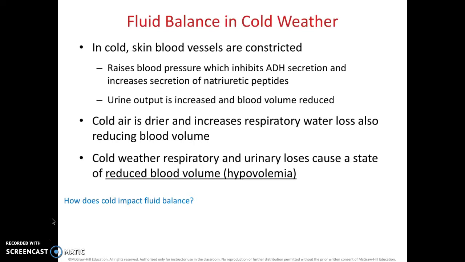But the end effect of this is that urine output is increased and blood volume will be reduced. This is also because cold air is drier and will increase respiratory water loss, which also reduces blood volume. So cold weather, respiratory, and the urinary losses can actually cause a state of reduced blood volume, which is called hypovolemia. So it's kind of cool to know that cold can actually cause hypovolemia.